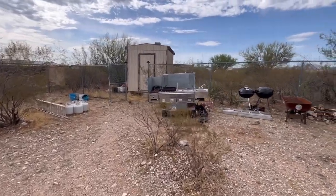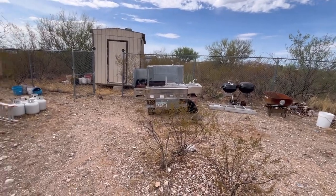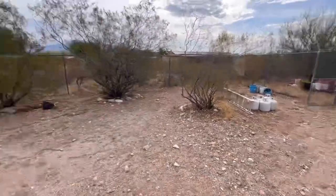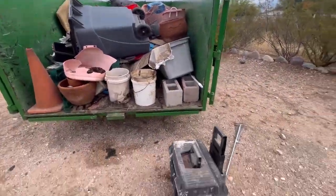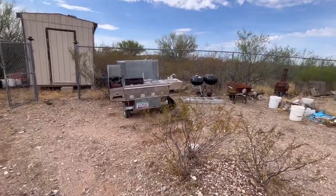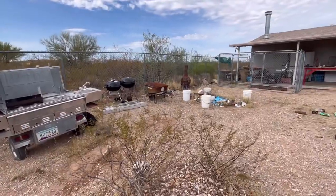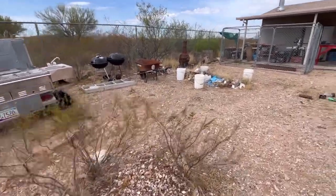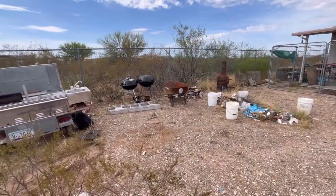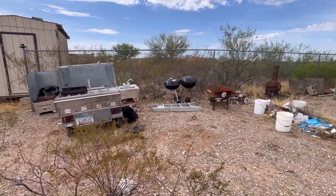All right, this is the job today. That little shed's got to come down. I think that wiener wagon is going to be taken if they have the title to it. This is what we've been at so far and that thing is loaded, so it should be a very good day. I'm all by myself today. This guy was a rock collector — Arizona is kind of famous for the gems and the rocks, they have big shows.